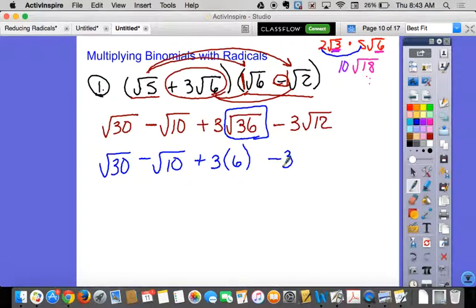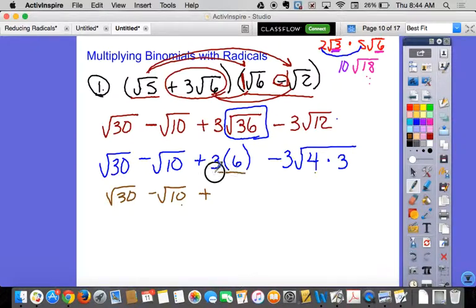Okay, leave the little 3 outside. He's got to be patient. You can break 12 down. 12's not on your list, but one of the numbers on the list goes into 12. 4 times 3. So you always want the biggest perfect square that divides into your radicand. Now, everything else just needs to be brought down so that you can work with this. This is going to be square root of 30 minus the square root of 10. They are not like terms. This is like saying x minus y. You cannot put those guys together. You can multiply 3 times 6, but again, he's a constant. You can't put him with the other two terms.